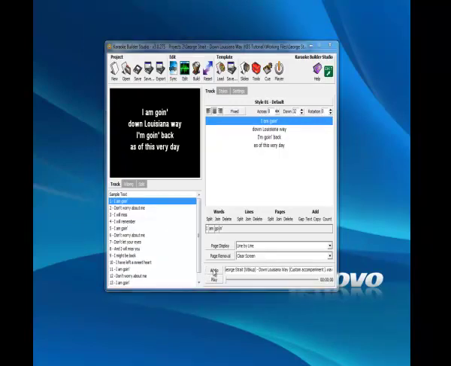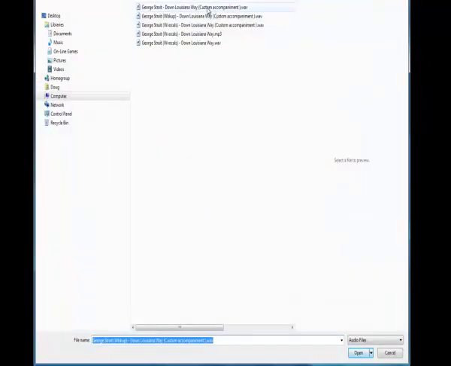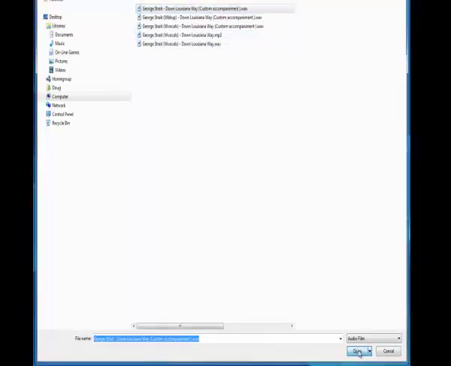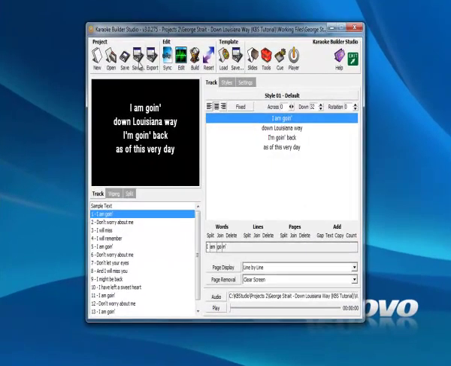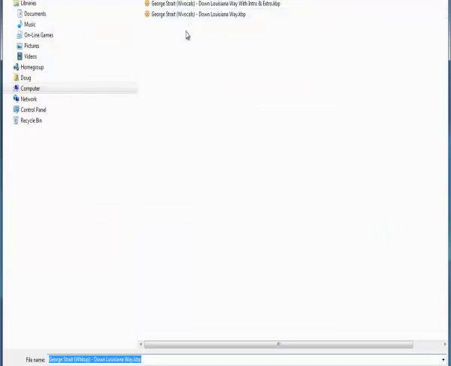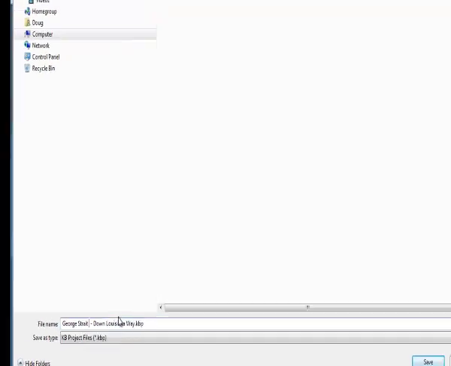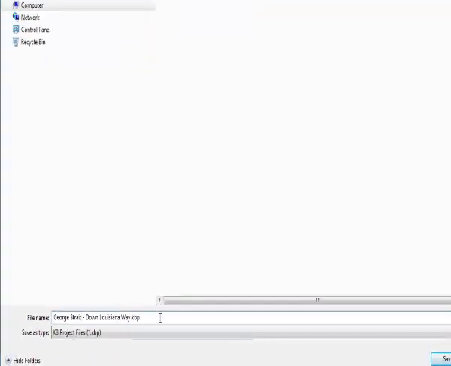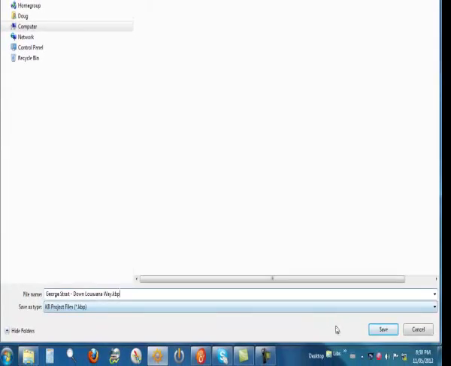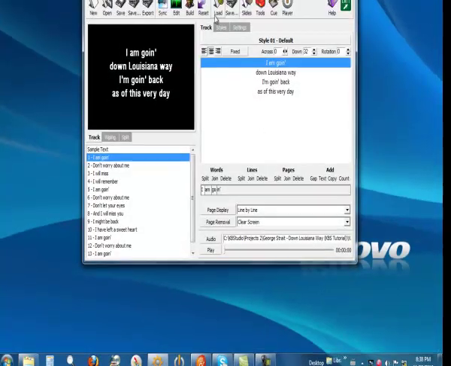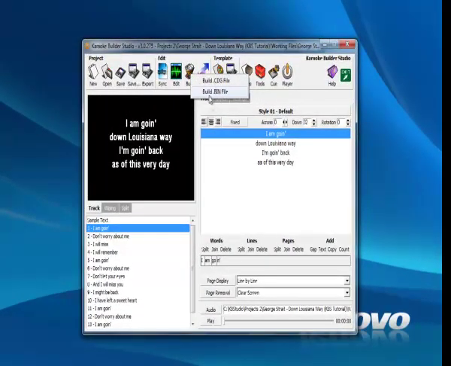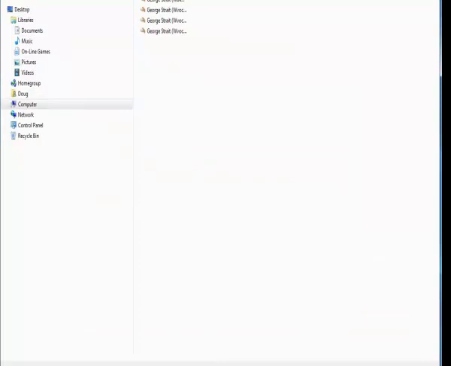Now, if you happen to also have one without any vocals at all, as I have, lucky me, you simply replace that with that audio file, and save it as that without any backup or any vocals. Okay, there we go. We'll save this. Now we will build that without any vocals or backup.